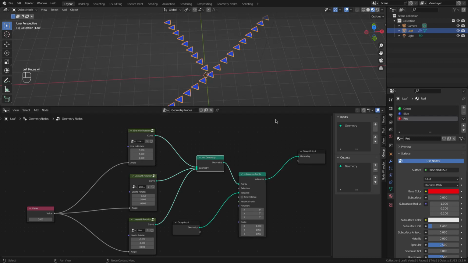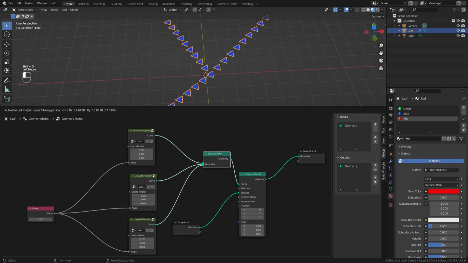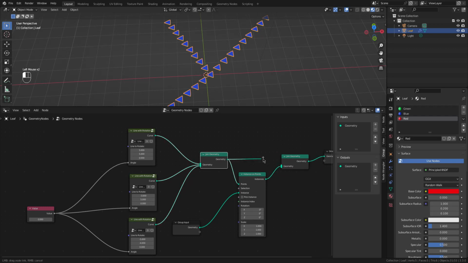So I'm going to duplicate this join geometry node, Shift D, move it over here, and also let us see the branches. Now this is step 1. You can see the leaves are originally pointing along the positive x-axis, and they still are, which is not what we want. We want them facing away from the branches.